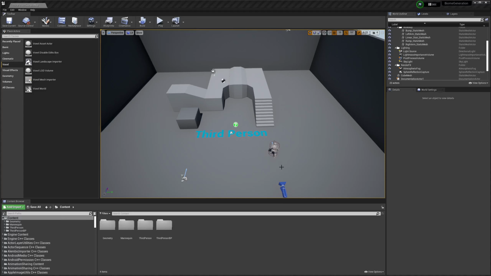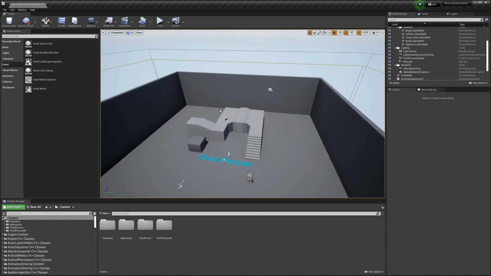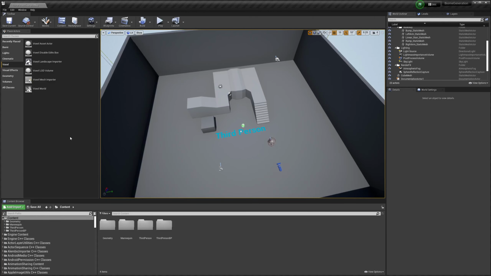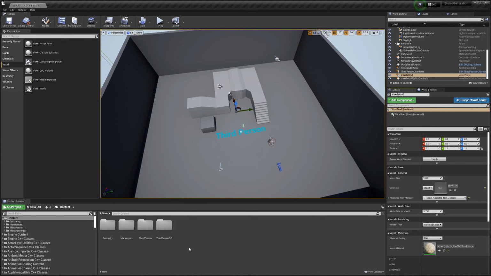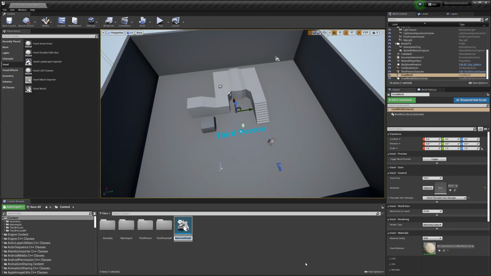Hello, I'm Antoine, and today I'm going to go over how to do biomes with the Voxel Plugin Pro version. So this is just the default third-person character template, and we're just going to drag a voxel world in, set all the location stuff to 0, and switch to object on the generator type, and I'm going to create a new voxel graph, and I'm going to call it biome generation. And I'm just going to drag it in there.